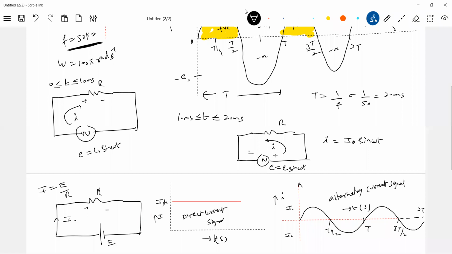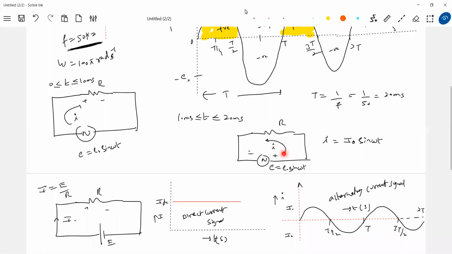And now we know how the resistor, capacitor, inductor will respond to a direct current signal. RL circuit, RC circuit, we have come across all this. Only resistor, if I connect a capacitor, if I connect an inductor, then RC, RL, then RLC, all three. What happens if I connect a resistor here? What about the current? How to calculate current? How to apply Ohm's law? What is the power dissipation? Then if I connect one capacitor, how does it behave? If I connect an inductor, then RL, RC, RLC.